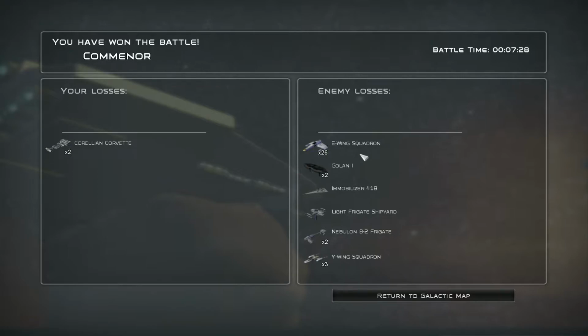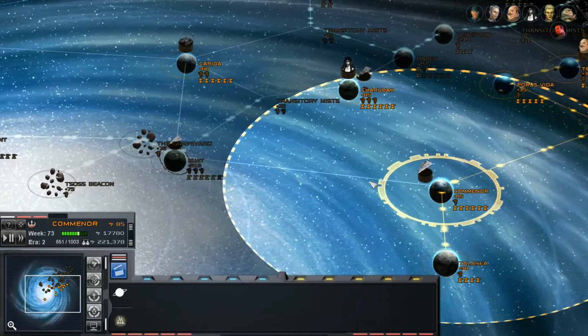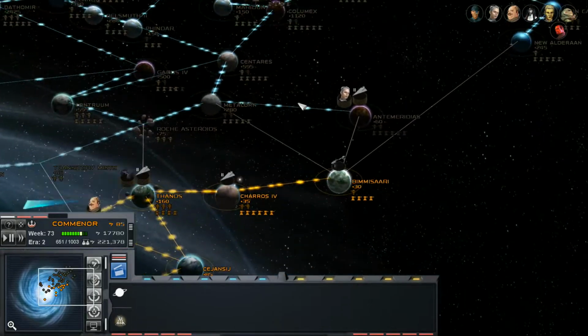On the other hand, we did take out 26 E-wing squadrons, a Golem 1 platform, the Immobilizer 418, a light frigate shipyard, 2 Nebulon B2s, 3 Y-wing squadrons, but not Wedge Antilles. Where did Wedge Antilles go? They didn't retreat. Did they? Oh, maybe they did retreat. If they were retreating during that fight, I may not have noticed because I wasn't paying attention.